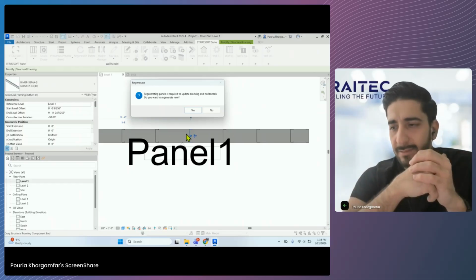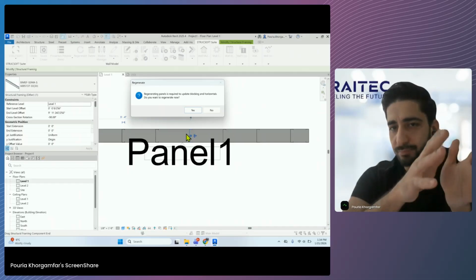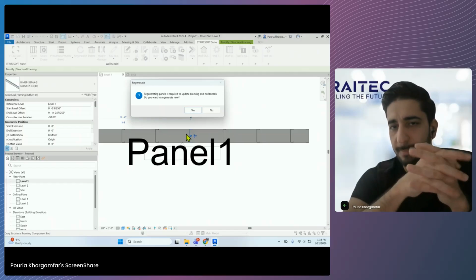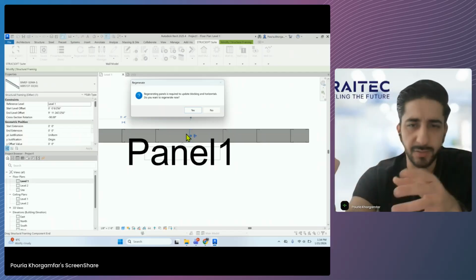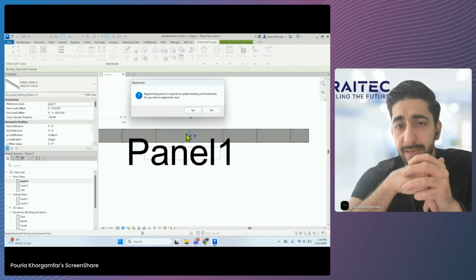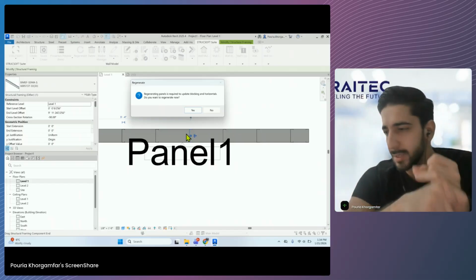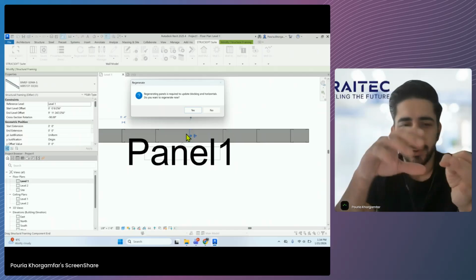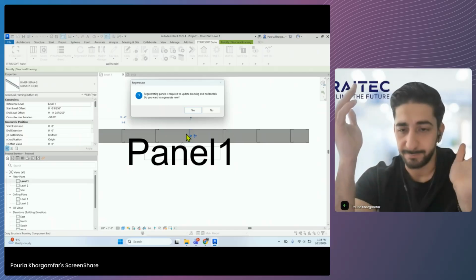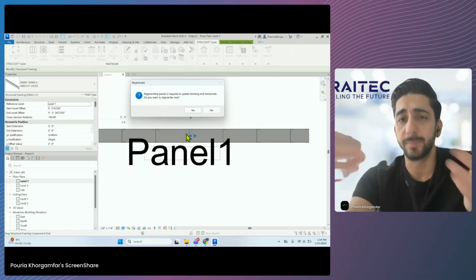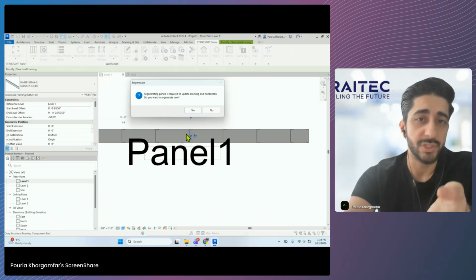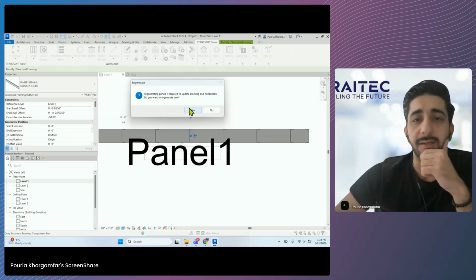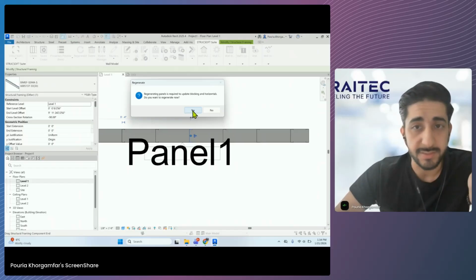If it's a simple panel and you just know that creation of this extra member is not going to affect many other components in the panel. Let's say there's a backing member, a horizontal member, and you want to regenerate the whole panel to have an updated version, then regeneration would be a factor to consider when you're deciding on this.